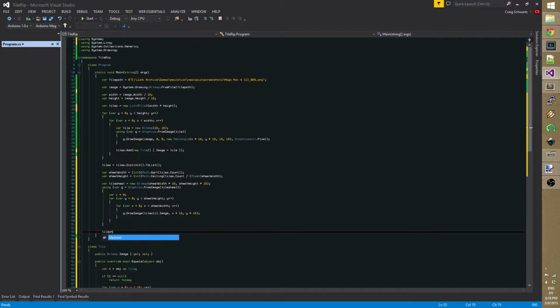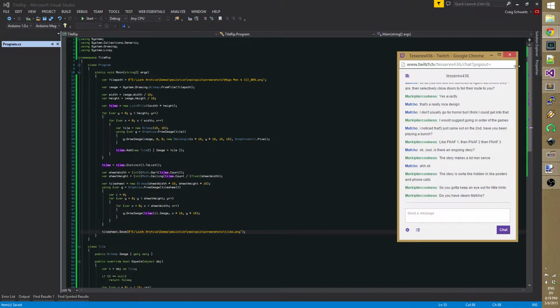Tile sheet dot save, and actually let's just put it right next to the other one. Okay.